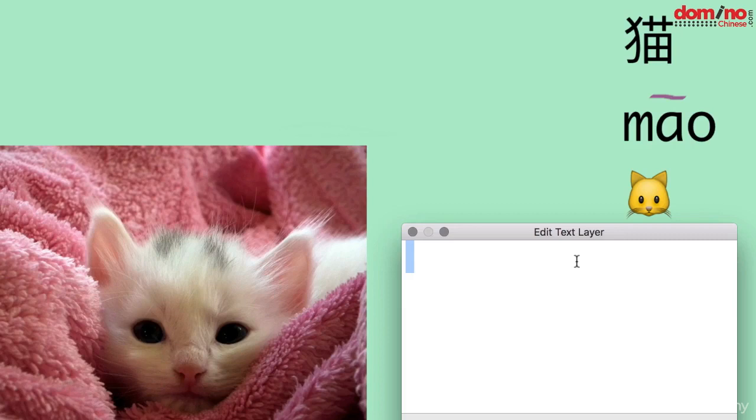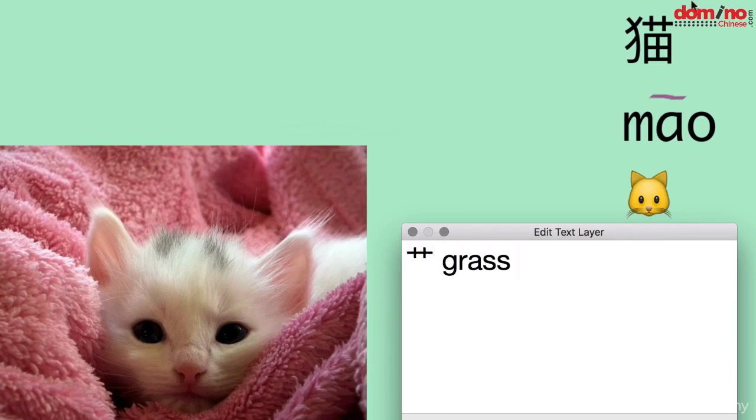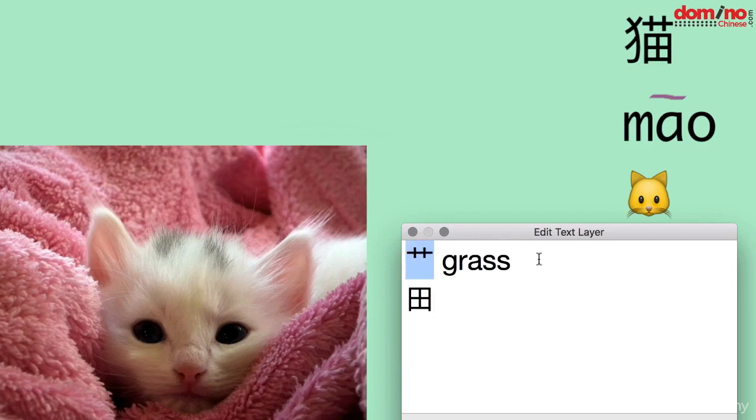Okay, so on the left part now, what's interesting is if we just break down this character a tiny little bit here, first we see the animal part on the left there, animal, and then on the right part, we see two different things. One thing is actually grass. Here we go. This means grass. So it's basically a grass, and it looks like this cat here is hiding somewhere in the grass, almost. And the grass, by the way, will be very, very important.